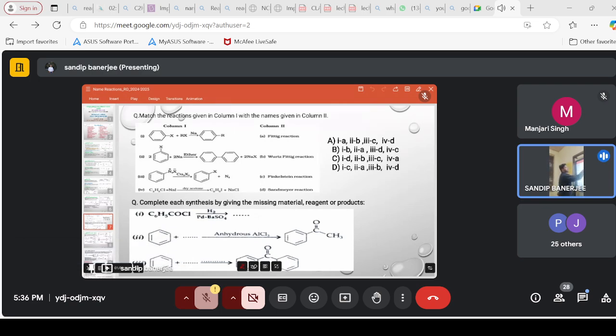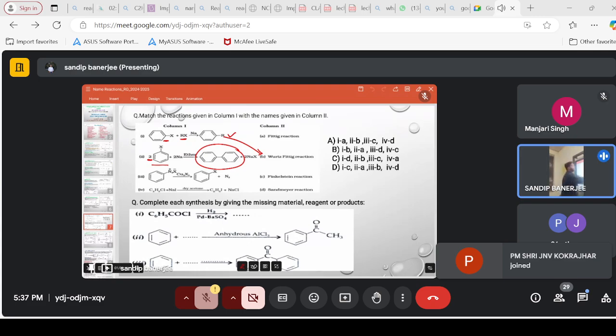The first reaction is one we already read. One system is an arene system, and the second system is an aliphatic system, a haloalkane system. So this is nothing but mixed, not exactly Fittig or exactly Wurtz. This is your Wurtz-Fittig reaction, so you can connect this one with this. In the second reaction, the benzene system, the aryl system, two molecules are used, so both systems are arene systems, and you are getting biphenyl as the product. So this is completely the Fittig reaction, and we already read this one.